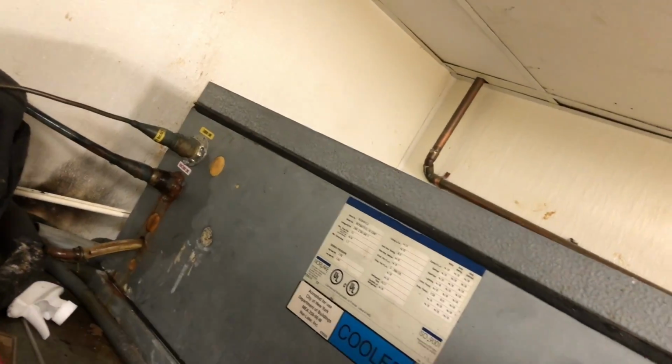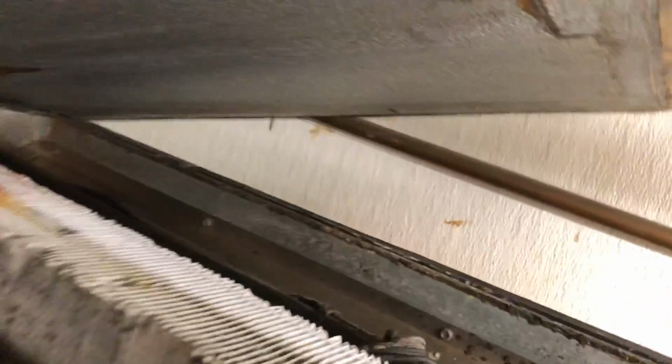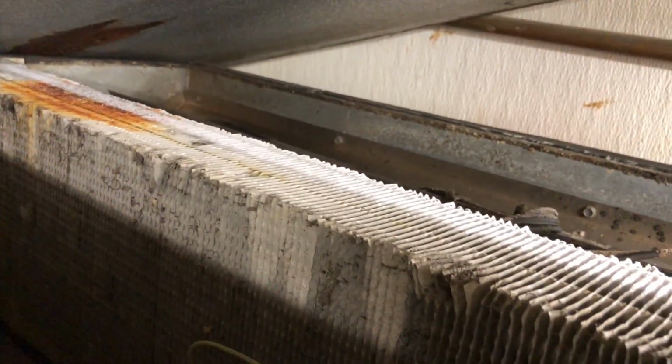Let's see. Get over here, we'll take a peeky, sneaky peeky. Okay. I'll turn that off. It's got a solenoid so it'll pump down. The evap coil's gonna be good and crusty too, no doubt. It's got a constant cut-in thermostat that goes to the solenoid. Not a bad little setup. Lower Lake normally does a good job on stuff.